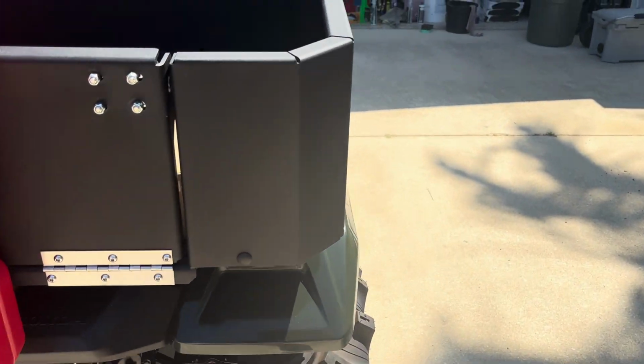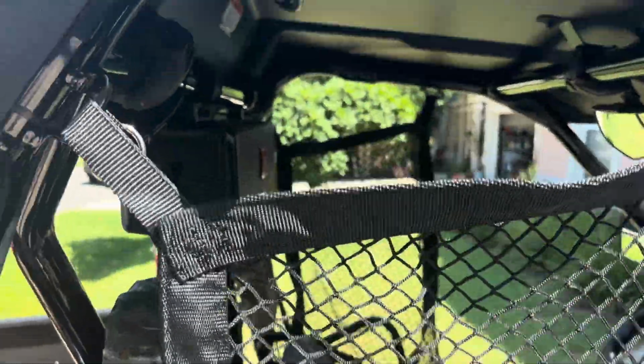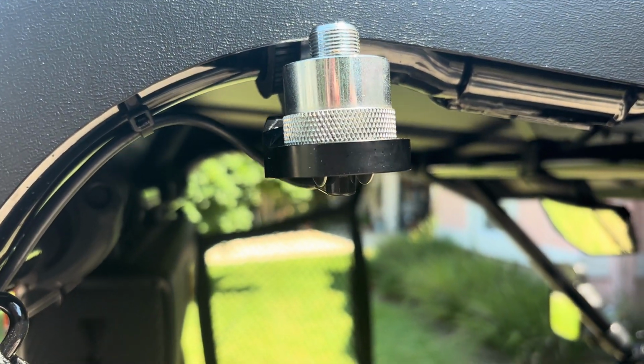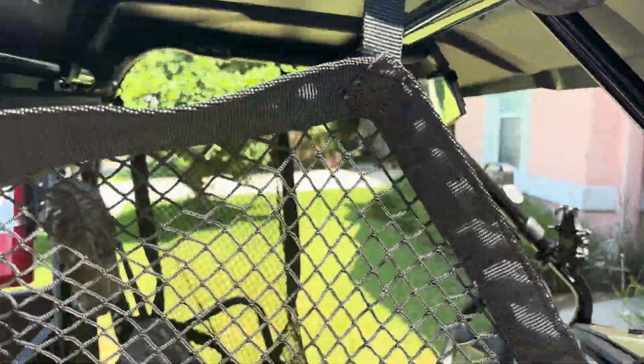So coming around to this side, let's see, what else did I? Oh, okay, so I added a VHF UHF antenna mount. I don't have the antenna on here, of course, for now, but I can very easily put it on there with no problem.